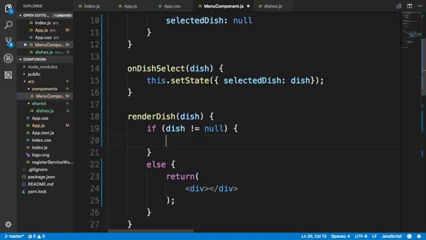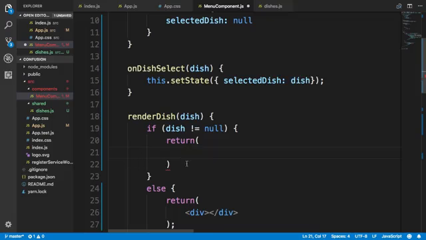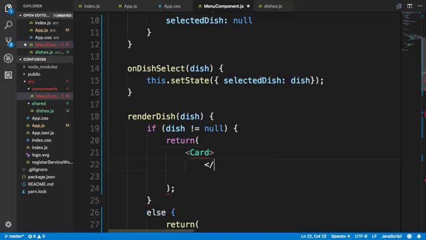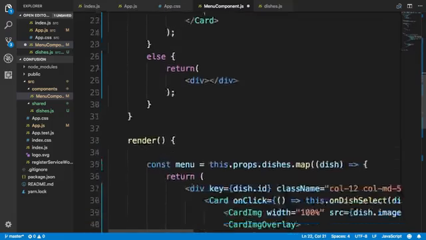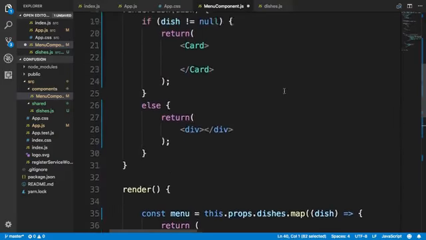So in here we'll say return. Now here I am going to use the card that we have just designed there, the card component. I'll use the card component in a different way to render my dish there. So inside this card component, we'll render the dish in this way. Let me copy the card image. We're going to use the same approach for the card image.